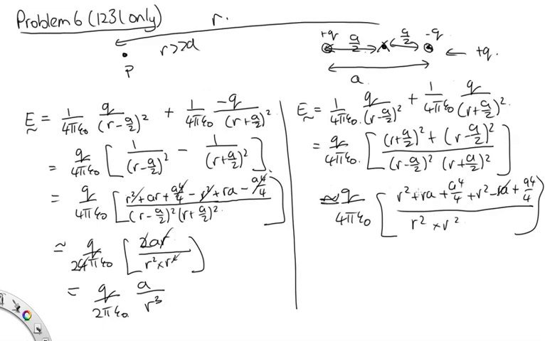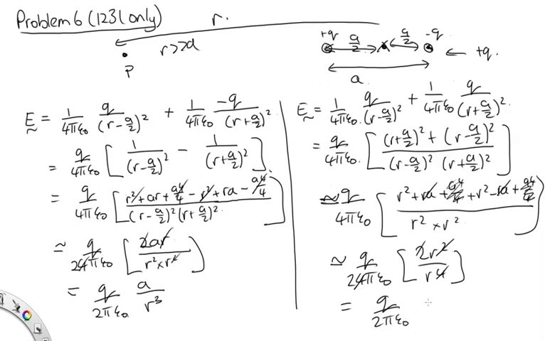Okay, so in this case, these terms cancel. And now the A to the 4 is much smaller than R squared because R is much bigger than A. So let's ignore that one and ignore that one. So we end up with, this is approximately Q over 4 pi epsilon naught. Now we've got 2R squared left on the top and then R to the 4 on the bottom. So that will cancel, and this 2 will cancel. So we end up with Q over 2 pi epsilon naught times 1 over R squared. Now we're asked to comment on the different powers of R in the two cases.